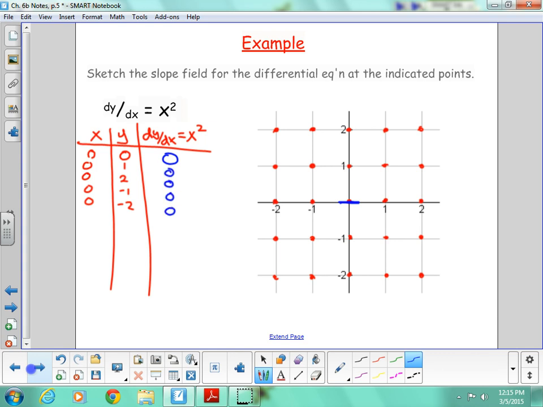for slope fields. If it's only dependent on x's, x equals 0 is going to have the exact same slopes along the entire line. True? True. So let's not work too hard. Let's go to another x equals. What do you guys want? x equals 1, 2, negative 1, negative 2. 2. All right. So if x equals 2.